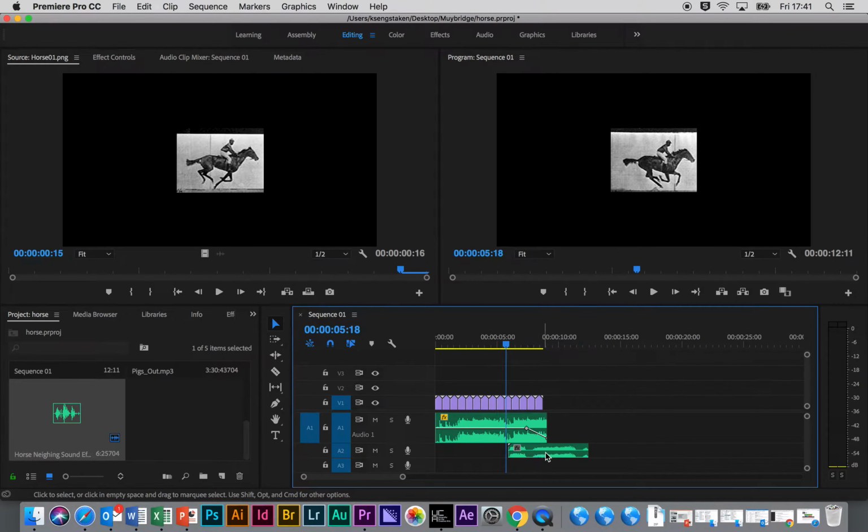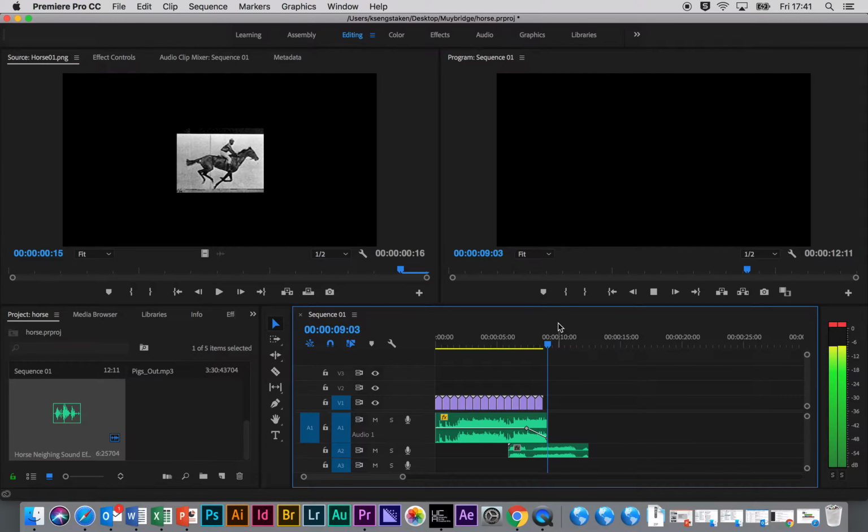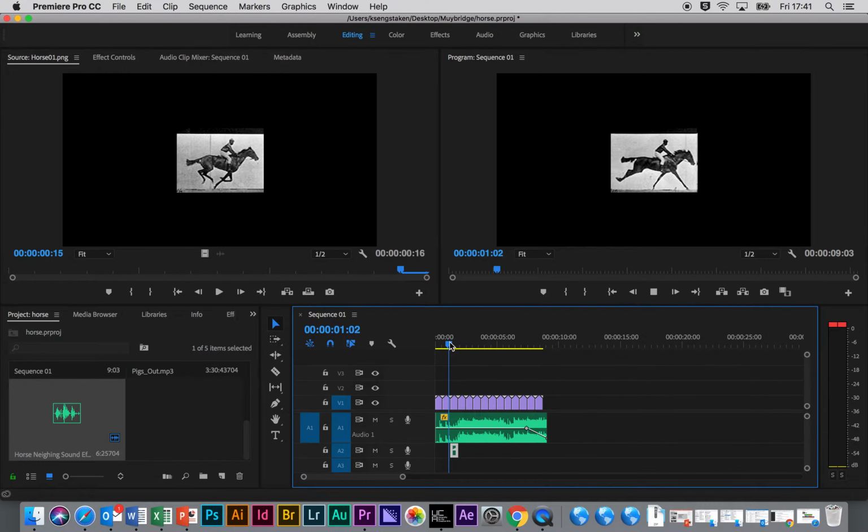And you see there's my little waveform of a horse. It's quite long. I might just use like a little bit of it. Alright, there's 3 different sound effects on there. I just want the last one. So I'm going to have my thing on the end and just use the last little sound effect. And I can just put that in there.